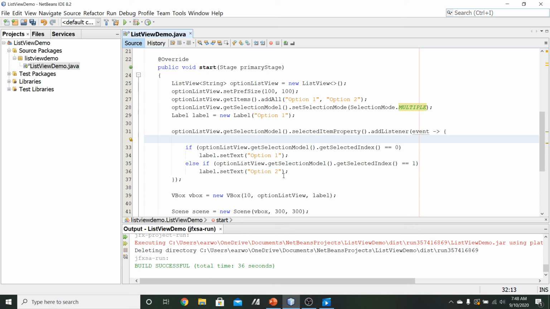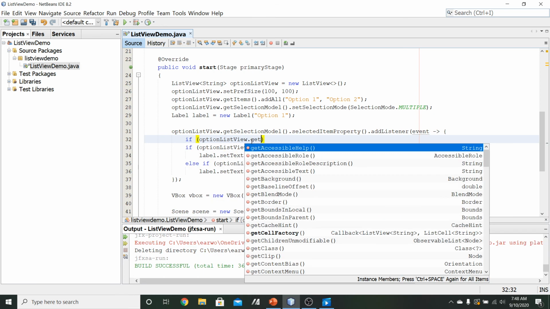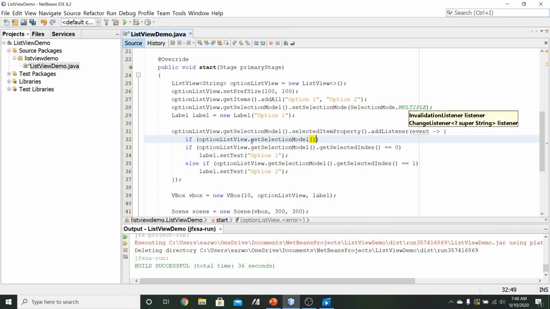So the way that I'm going to go about checking to see if both of these are selected, let's go ahead and start writing this out. So this is going to be another if right here. So we're going to say if our optionListView.getSelectionModel().getSelectedIndices(). So I'm going to go ahead and check for multiple indices, and what's going to happen is when I use this getSelectedIndices method, that's going to give me back an observable list of all of the indices that I've currently selected.